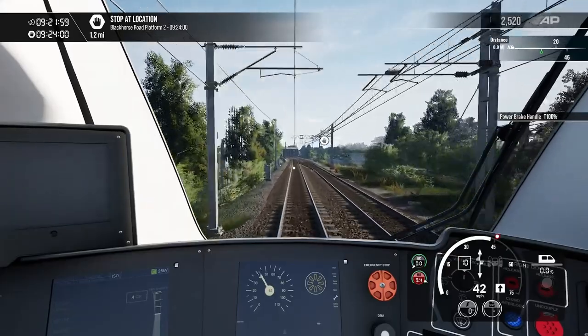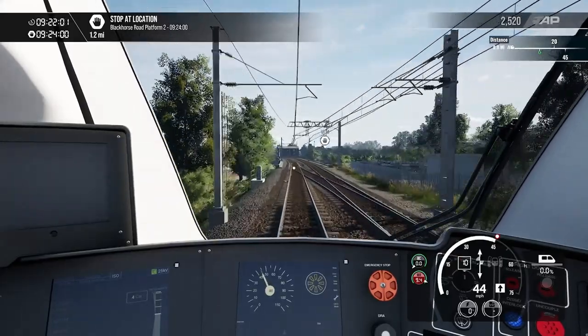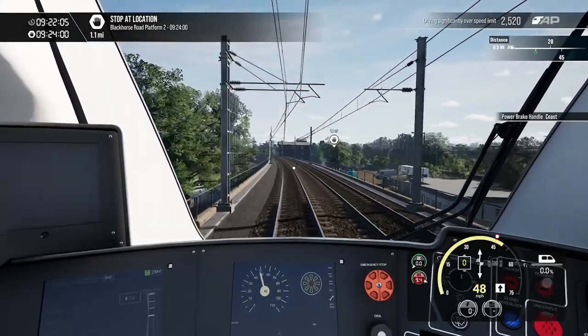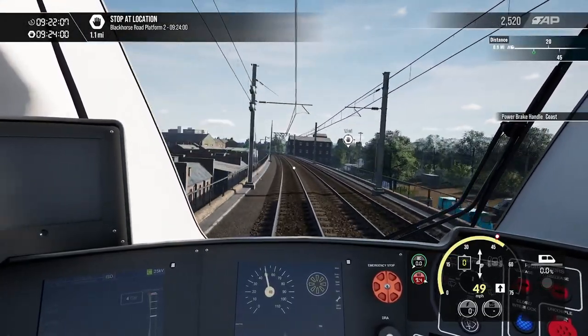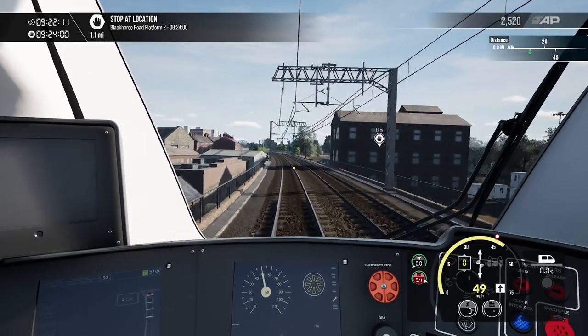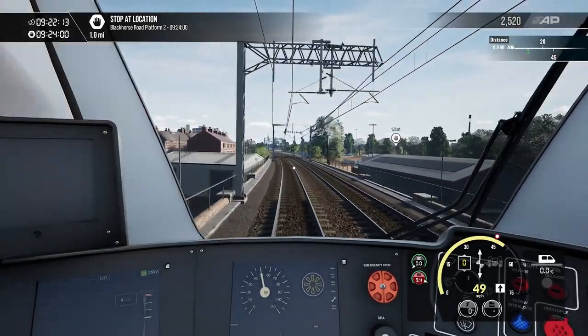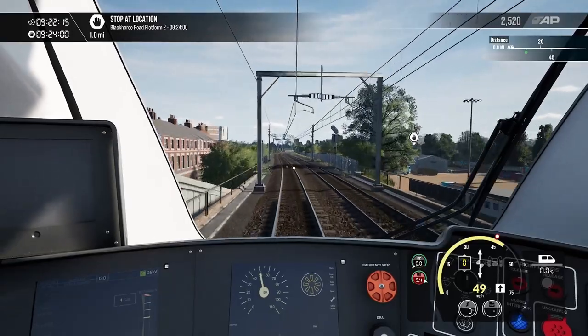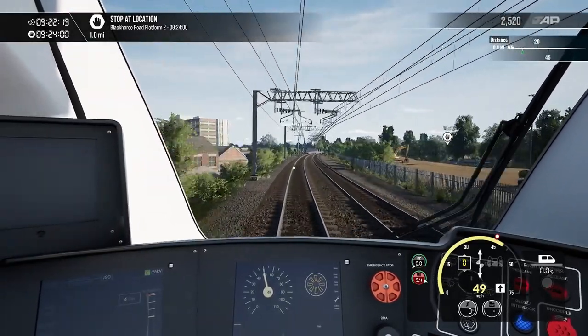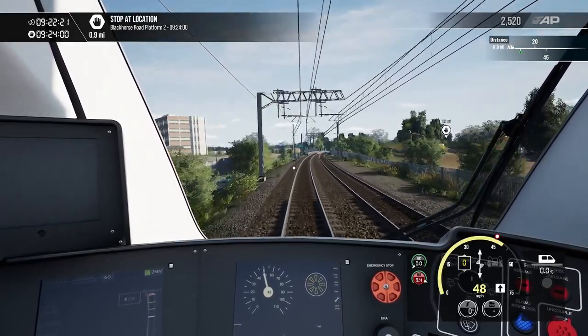Right, the acceleration on this train, immaculate. Well, not immaculate, but you know, it's good. Braking, the greatest thing ever, but it just varies depending on train to train. My preferred braking, but it's just not good braking. This one is still private.